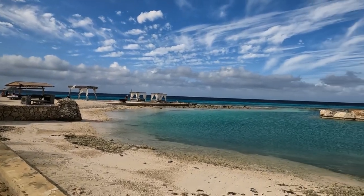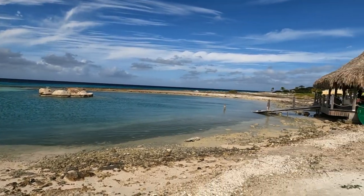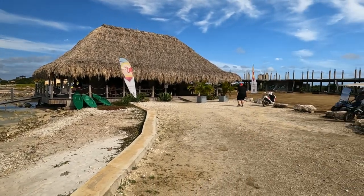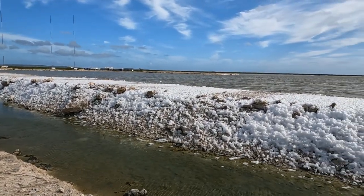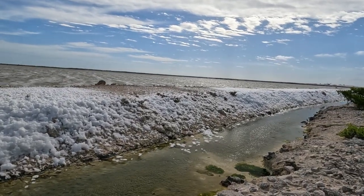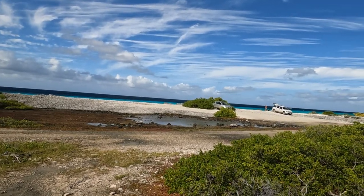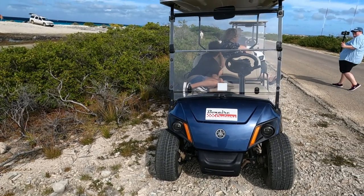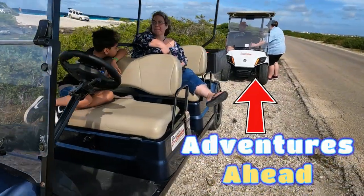This is another one of our favorite places to pull over — it's like a little resort to the left with great photo opportunities. To the right is a little dive shop where you can rent equipment, but the area is just beautiful. There's also an old hotel or apartment there that artists have used. This is the salt flats area too, so there are some incredible aerial views — turquoise water on the right side, pink salt flats with foam on the left, and all kinds of pullover areas here.